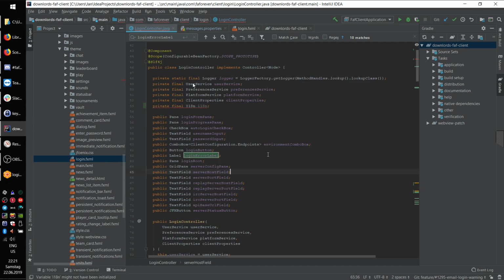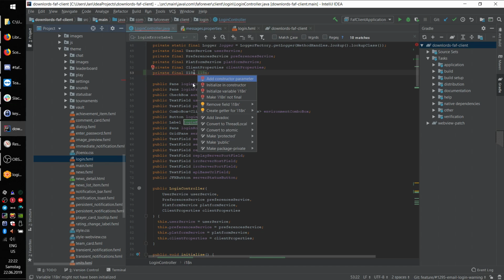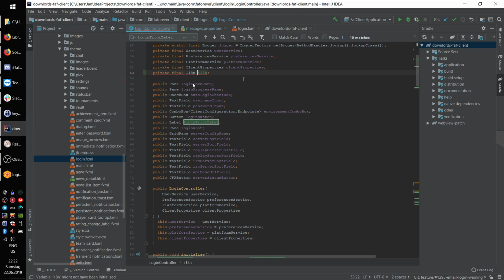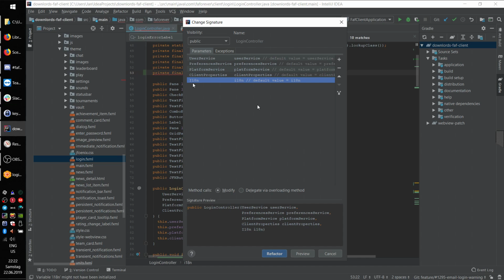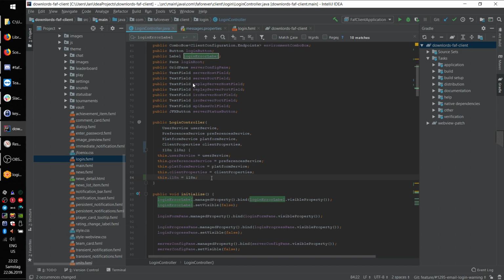Nice thing, just click there and press Alt Enter. That makes suggestions to fix the error, and what we want is add constructor parameter, right? Click on this, that's the right one, click refactor, and boom, it added the constructor variable.